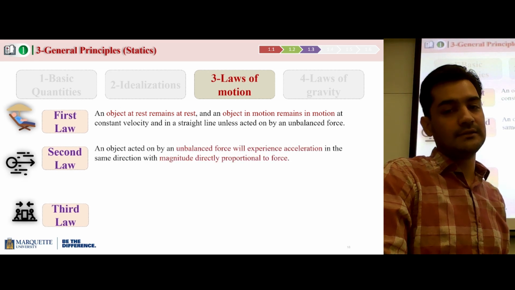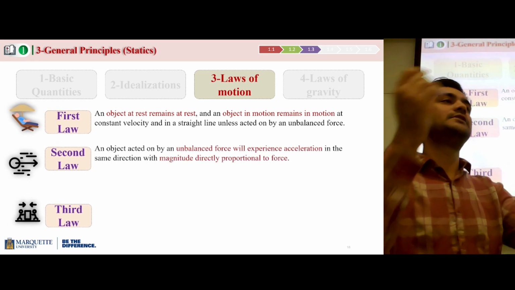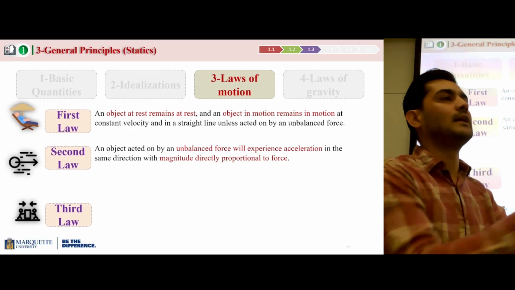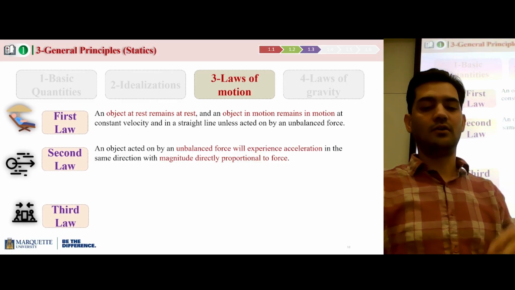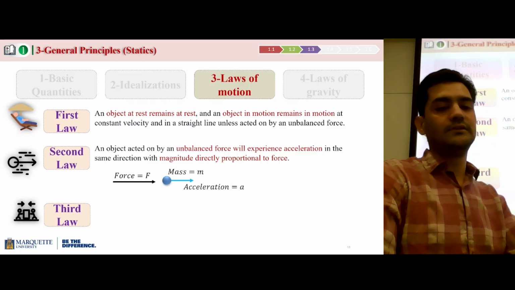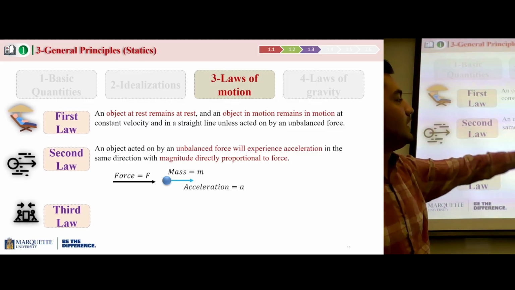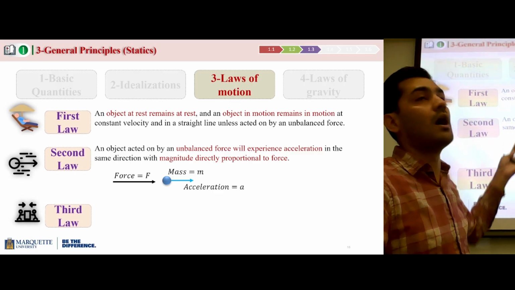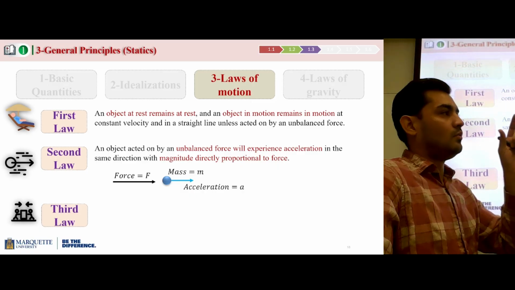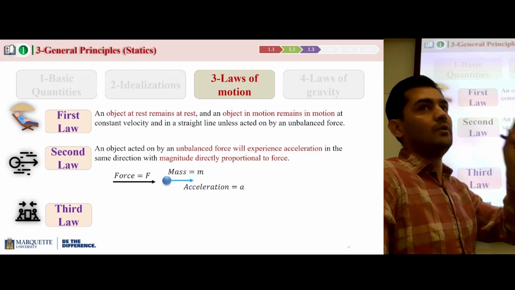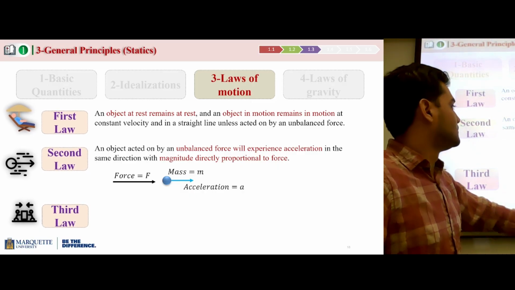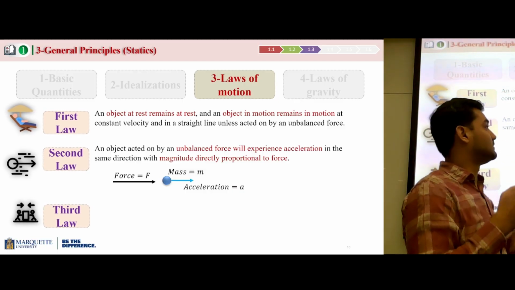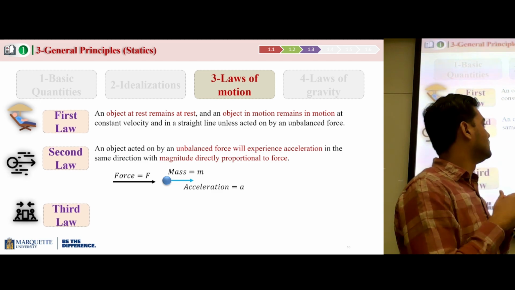And the second law says that if force is being applied on that stationary object, it's going to start accelerating. Second law says force produces acceleration. And by the way, this figure which I have drawn is also an idealization of a real thing. Maybe that's a car moving. We are not interested in the size of a car, but we are interested in what the mass of the car is. So instead of drawing the entire car, I have just drawn a circle. That's an idealization in terms of a particle.